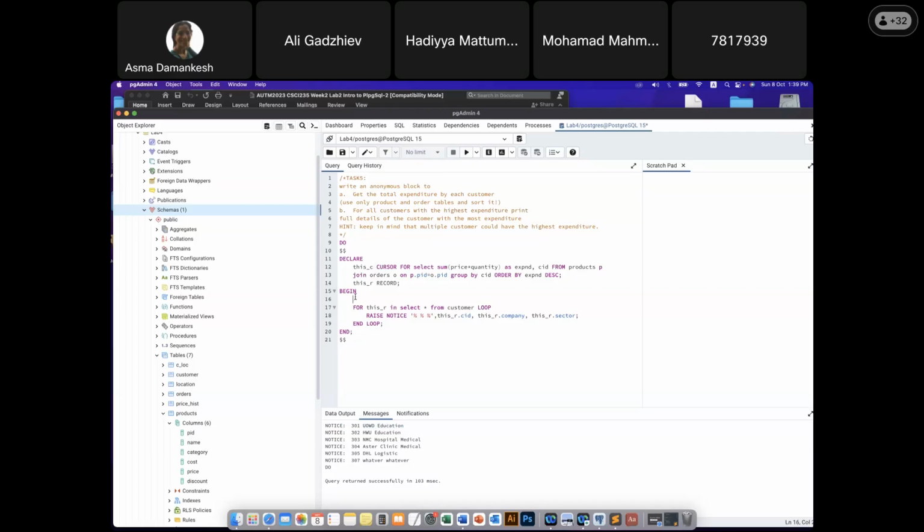How can I find out what is the highest expenditure? The way I did that is open this C, okay, close this C, and then here I will get the highest expenditure, which is the first row. I know for sure that the first row is the highest expenditure. I might have the second, third, and the fourth as well. I don't know yet, but I know the first one is definitely the highest. Why? Because I ordered it, right? So if you guys solved it in a better way, let me know.